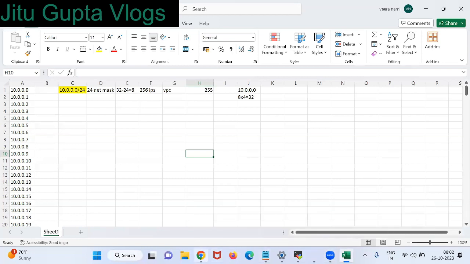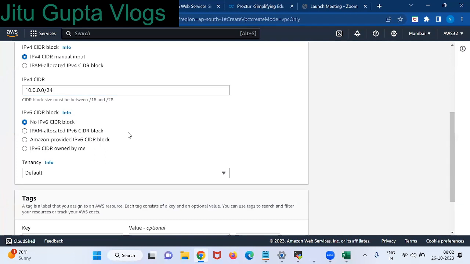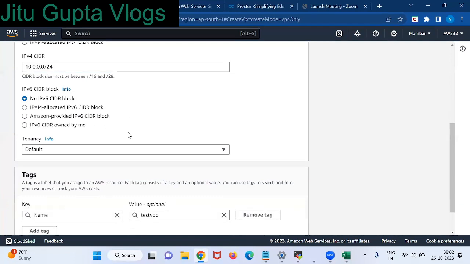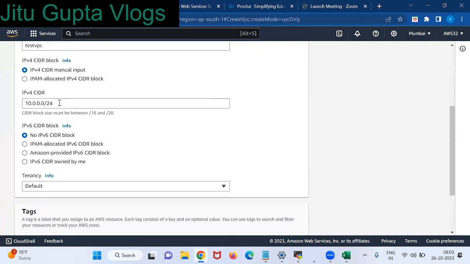This is a concept, try to understand. We have so many ways to do that, but if you have the knowledge and do it manually, it's very good. 256. If you can see here, the CIDR block size must be between 16 and 28. Why? If I give 29, you will get in the range of 5 IPs, which is not possible. That's the reason. If you select 28 here, you will get 16. So we get between 28 and minimum 16. Why 16? Can't you give 15?